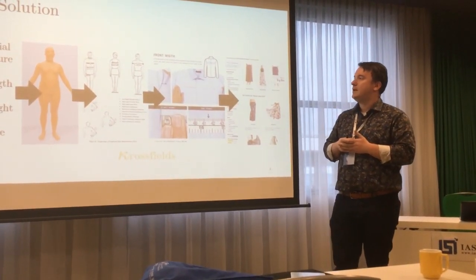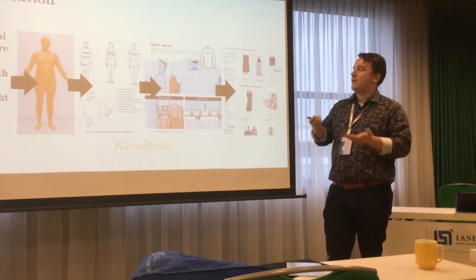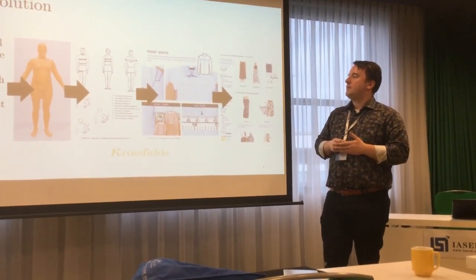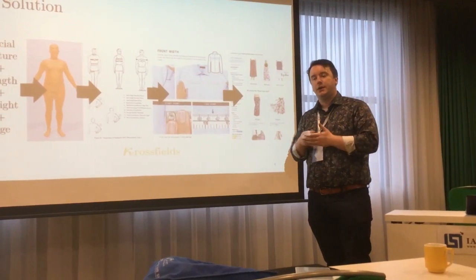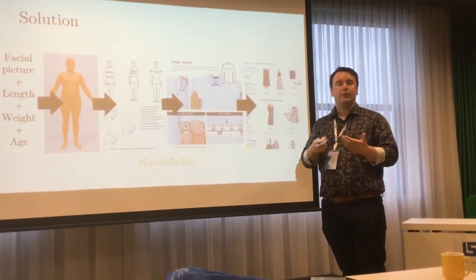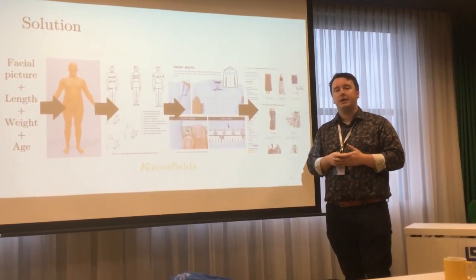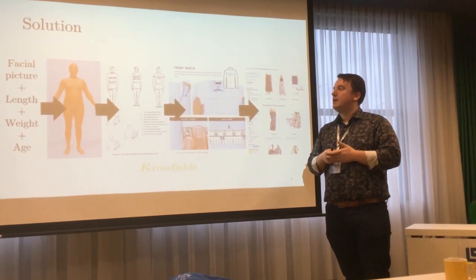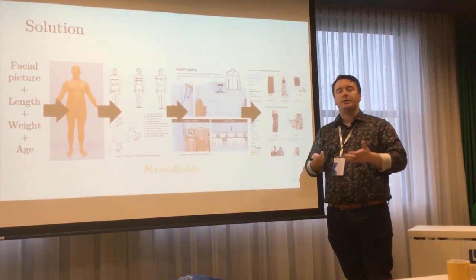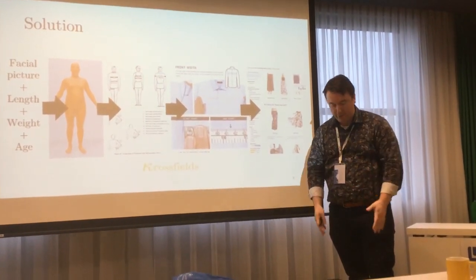If somebody is from the north, they might have a different body shape than somebody from a different geographic place. But beside ethnicity, there are also the chemical signals that are called hormones. They go all the way through the body. One paper that I reference in my paper is, for example, that facial width is related to testosterone. So that must also mean, if you know the facial width, there's also a relationship with the muscles of the lower body, so to say.